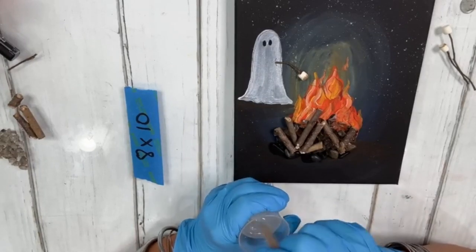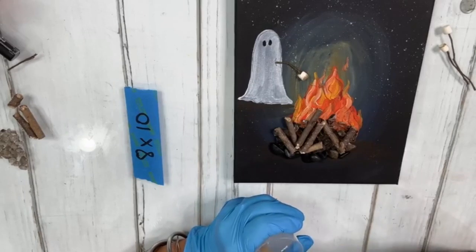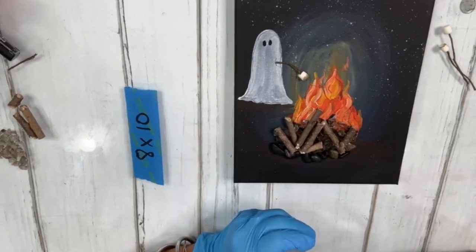Stir, stir, stir. 3 minutes. You're going to stir nice and slow. Don't go crazy.